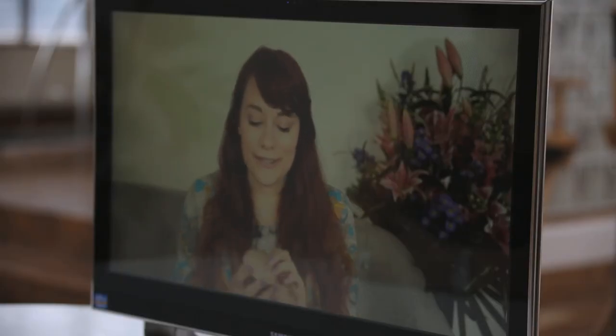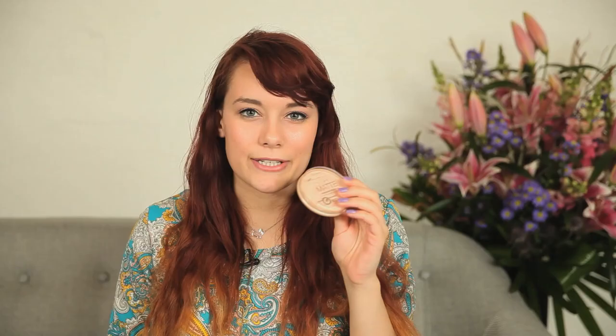I've got a drugstore product and this is the Rimmel Stay Matte Pressed Powder. And if you're like me and you've had exams or anything that's stressing you out and you're getting a bit sweaty, getting a bit oily, this really helps just mattify your face and get rid of that shine and keep your foundation in place all day. And it is a brilliant price. Those are my five products and I believe I have about 40 seconds left.